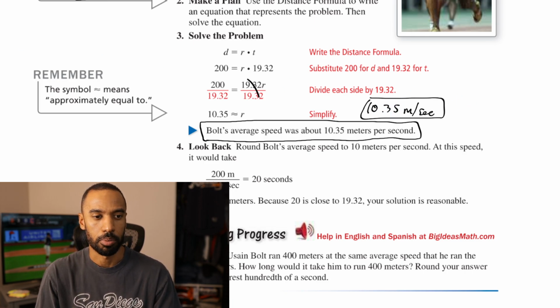If you use the calculator, it probably gives you more decimals than that. So to remind you on how rounding works, divided by 19.32. We're getting that number there, but the nearest hundredth is nearest 2 decimal places. So because this 1 was less than 5, we keep this down and truncate it. It's just 10.35 like that.